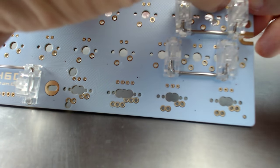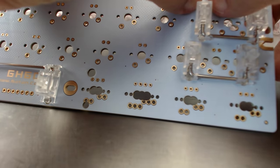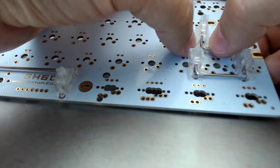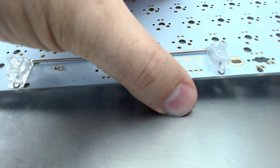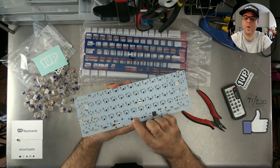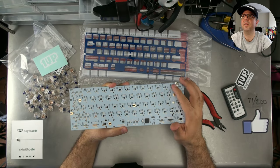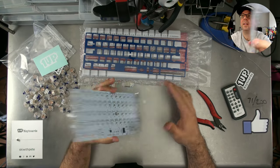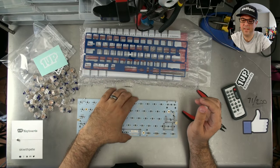Somebody the other day asked me how you can tell which side of the PCB is up and which side of the PCB is down. The answer to that is actually pretty simple. I'm going to switch to overhead. The chips go on the back side of it. So that's always the downside. The upside should be smooth. Hope that makes sense.